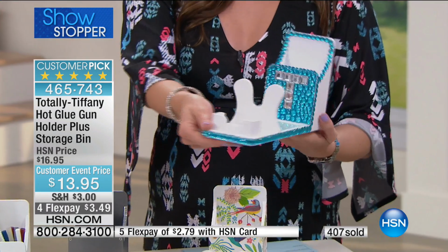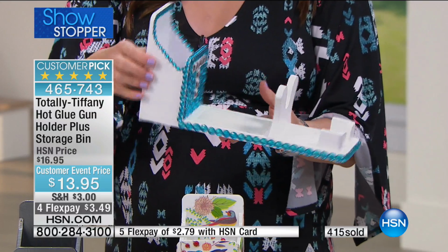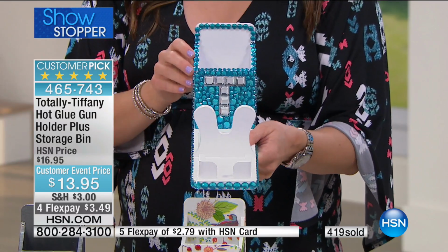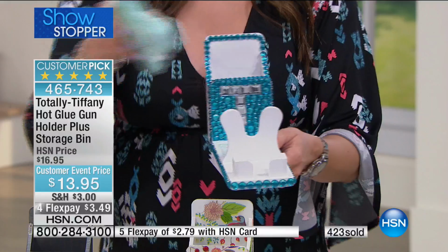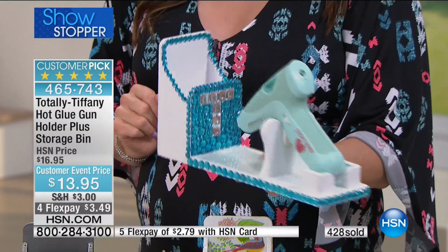I know, that's my favorite, right? Everything's better with bling. That's all I'm saying, ladies. That's it. So this is on my desk, which means that none of the men in my life are actually taking it and using it, right? You've made sure of that. They're shying away from the bling.